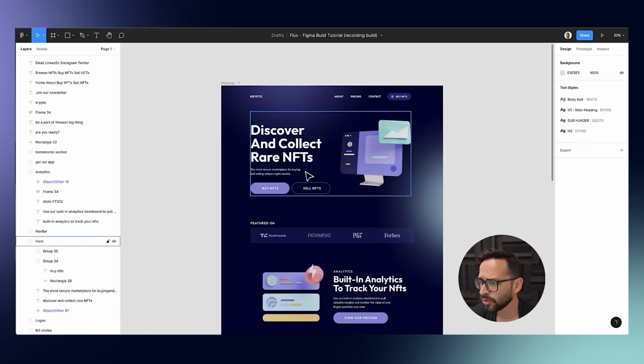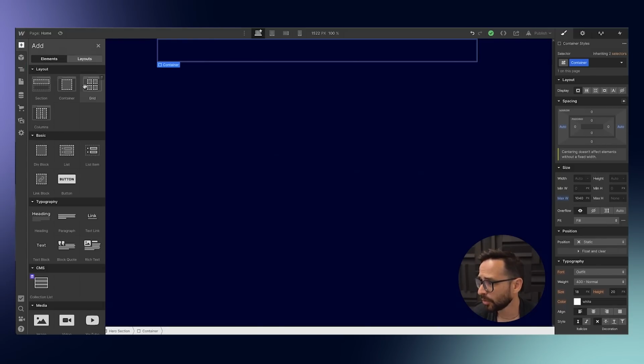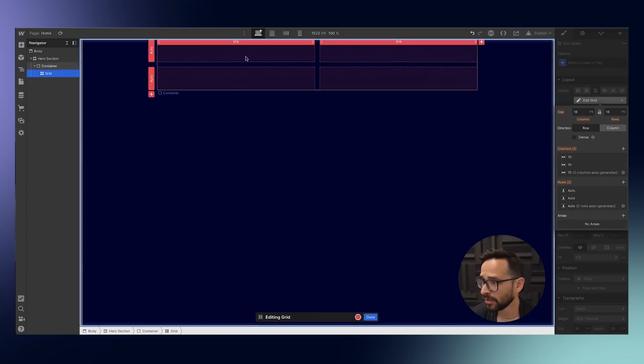And let's see, I'm going to start off with this hero section, and I'm going to add the navigation a little bit later on, and I'll explain why in a second. So let's start with what we have here. Basically, what I see is two columns, a left column for text and information and a right column for an image. So I can actually go ahead and use a simple grid element. I'm going to drag it in here.